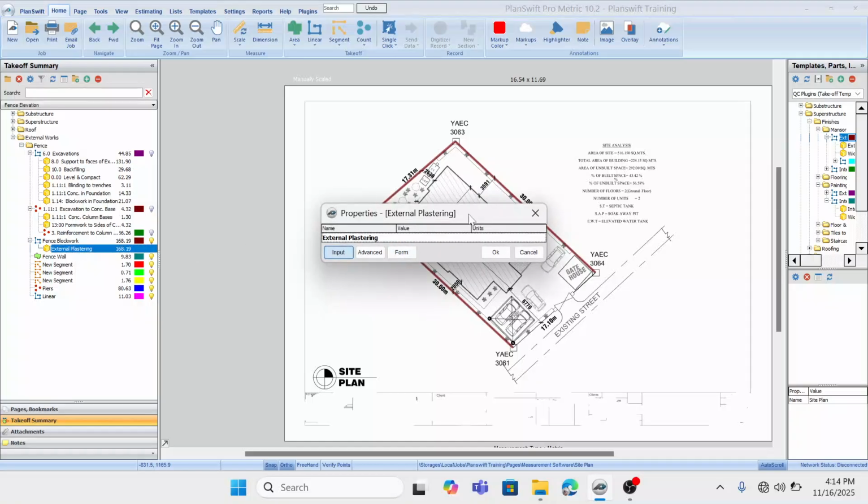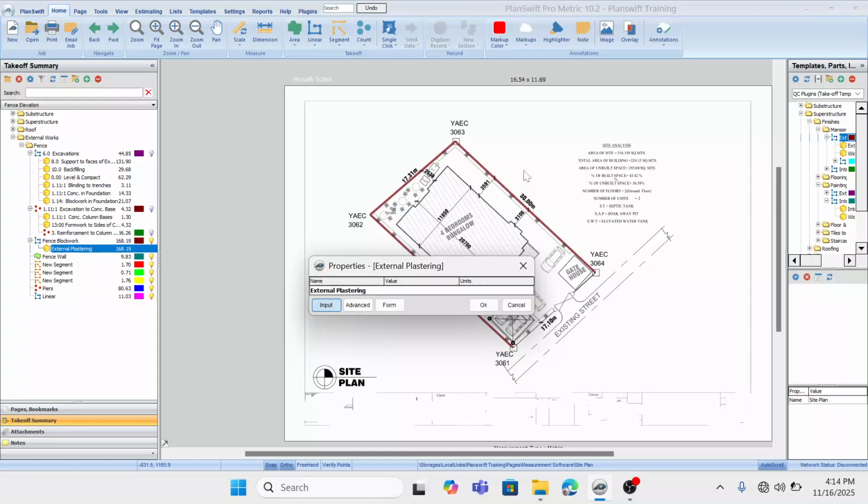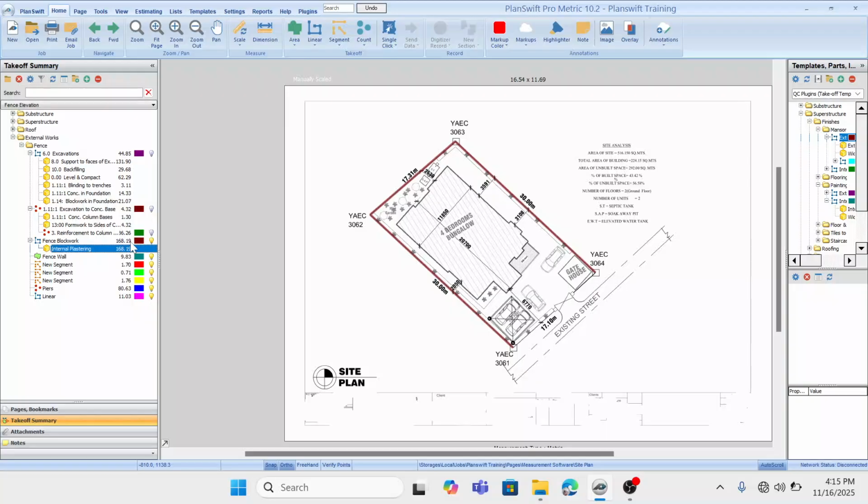Let's assume that we have existing buildings on the left and right part of this block, and even on the rear part too. So we're only going to render the internal part of this. Let me change this external to internal. Just an assumption. Internal. Then our fence wall here is this other part.